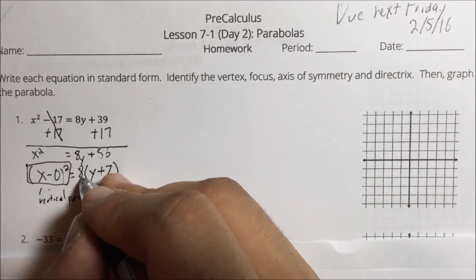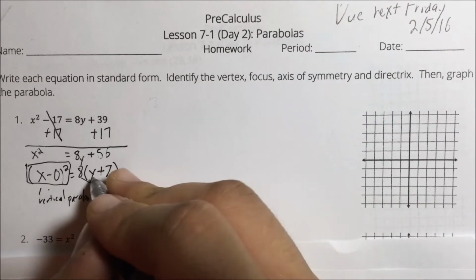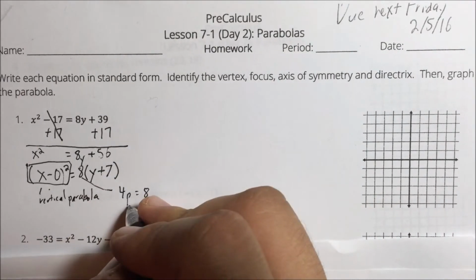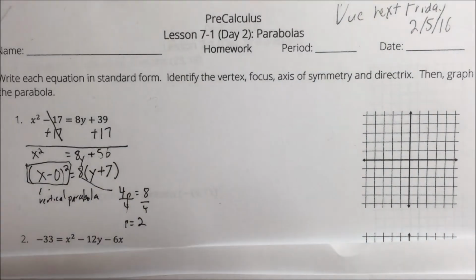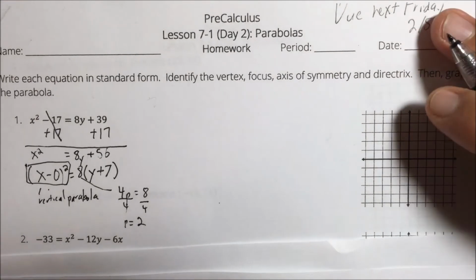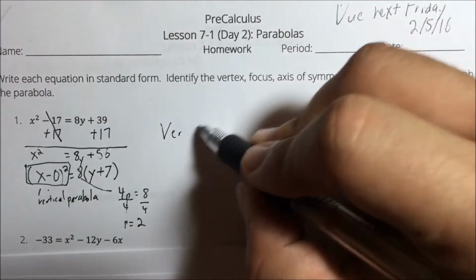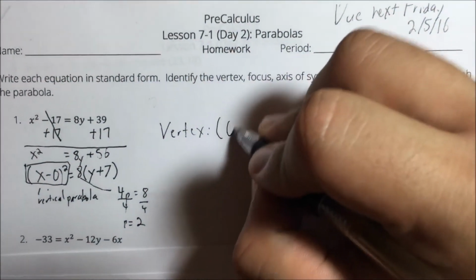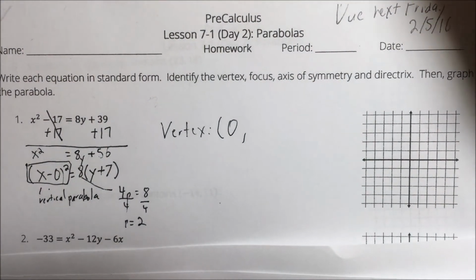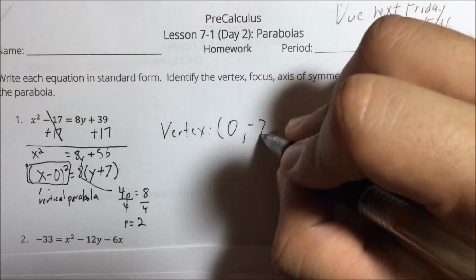Also, another thing to keep in mind is this 8 is actually equal to 4p, because in the general form, 4p is in front of the term that is not squared. And so if we divide by 4 on both sides here, we get that p is equal to 2. And so that makes finding all this other information pretty easy. We just say that the vertex x is just what is attached to the x, which is of course 0. Sorry if the camera's shaking a little bit. And the y of the vertex is going to be what's attached to the y, so negative 7.